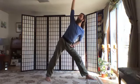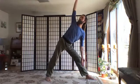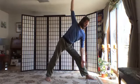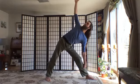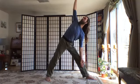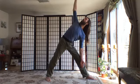Now, as is available, you can begin to fold in this front hip crease and begin to lower down. So a little pressure on the back of the hand keeps us really honest in this pose so that we're not holding onto the leg and collapsing in the spine. It also affords you to open out through the right side of the body and look up towards the sky.